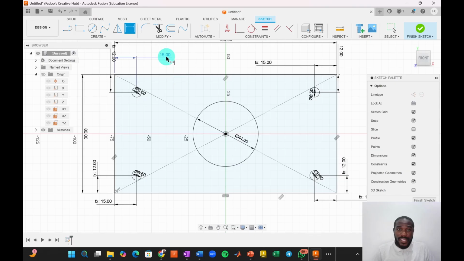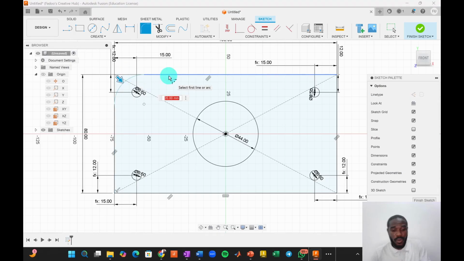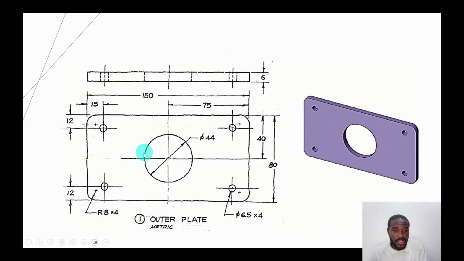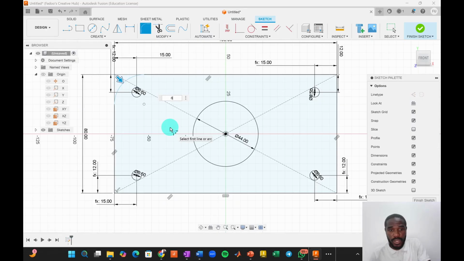We can decide to do our fillet here or for time. So if I come to the modify panel, you see the fillet icon. Maybe I should do so that we'll see. If I select the fillet icon, it says I should first select the length. So I'm saying this length and this length should be the fillet. Now what's the radius that I want? If you look at this, it says a radius of 8. Okay, and so I'm going to put 8 there and enter.